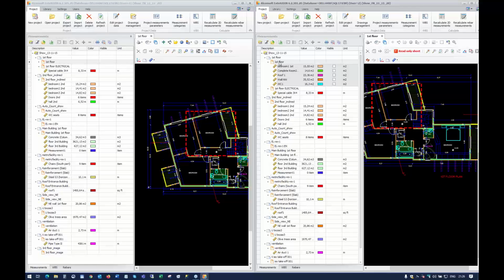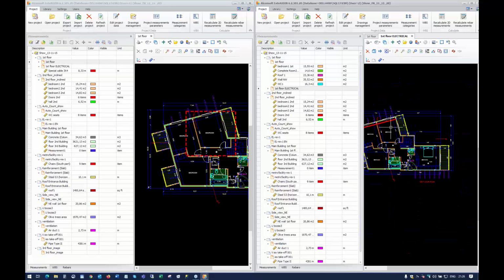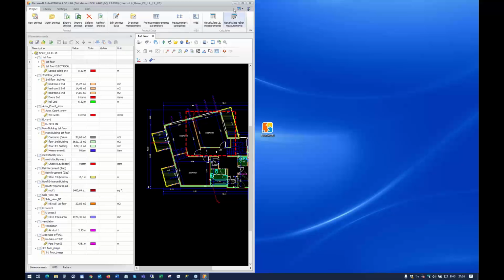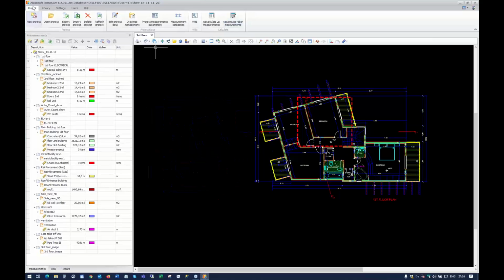So this drawing has 2 measurement sheets. I can open this one. By double-clicking, I get the same drawing, but to measure electrical cables, whatever. So this way, with ExtrAXION in multi-user mode, you have the ability to put more than one estimator to work on the same project, even on the same drawing, but on different measurement sheets.